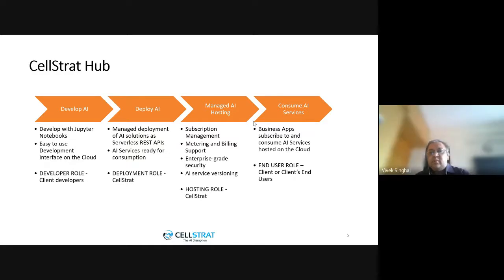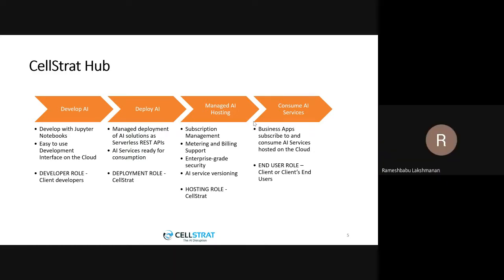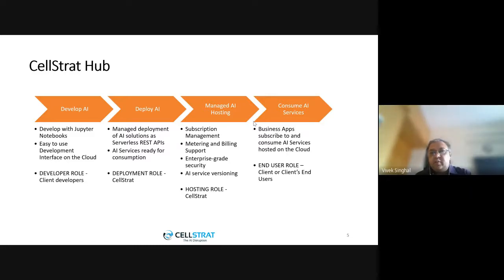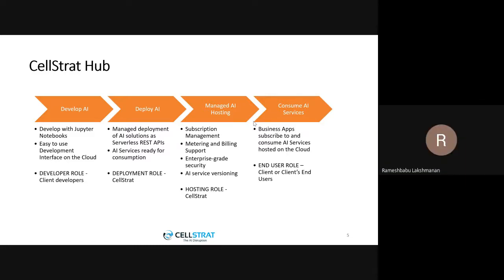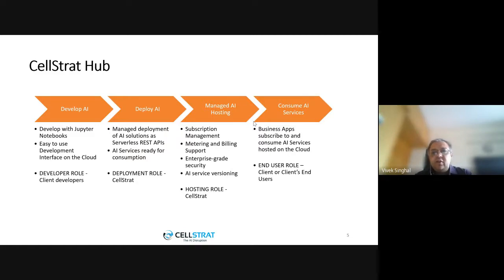There are two possible models for the development part of it. Bring your own developers, or CellStrat will provide development resources as well, in case some company doesn't have AI developers. So this is a full stack AI development and deployment stack, and this will accelerate your AI launches. If you are a new startup and want to develop AI products, or you are a new AI team in a larger company and want to get started with AI and do jumpstart AI development, this platform will help you a lot.